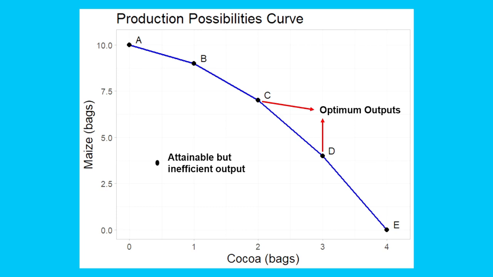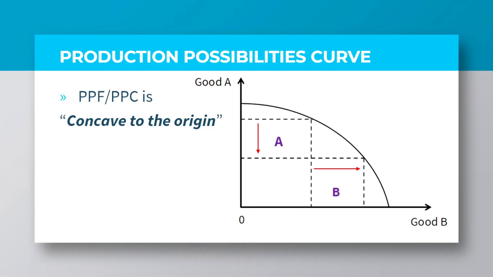Also, if a point lies above the curve, then this means that the resources and technology are not enough — they are not sufficient enough to produce that output. So, this point shows an unattainable output. Hypothetically, the production possibilities curve is simply concave to the origin, and that represents an increasing opportunity cost. There may yet be some exceptional cases where the curve can be convex to the origin or even a straight line, but we will limit the curve to its concave nature, the most common form of the production possibilities curve.